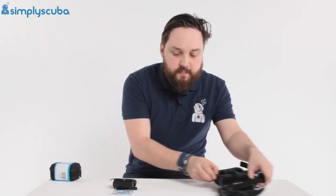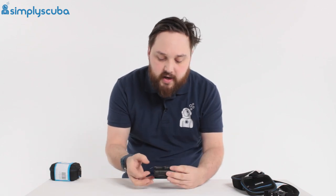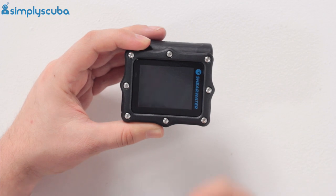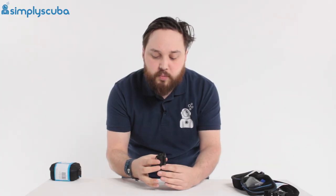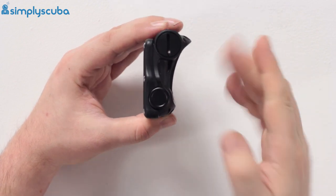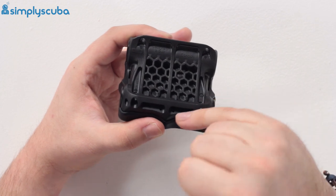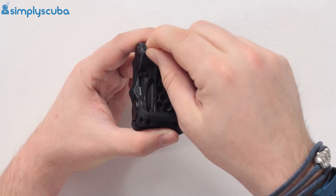Looking at the computer itself: it has a user-changeable battery — just unscrew the compartment a few turns to swap the AA battery. It's slightly smaller than its older brother the Petrel, with a screen about 0.2 of an inch smaller, but it offers much greater battery life depending on the battery you use. It's much more compact and streamlined compared to the Petrel but does most of the same things. The back has threaded loops for the elasticated webbing straps, and small holes on either side for the surgical tubing.